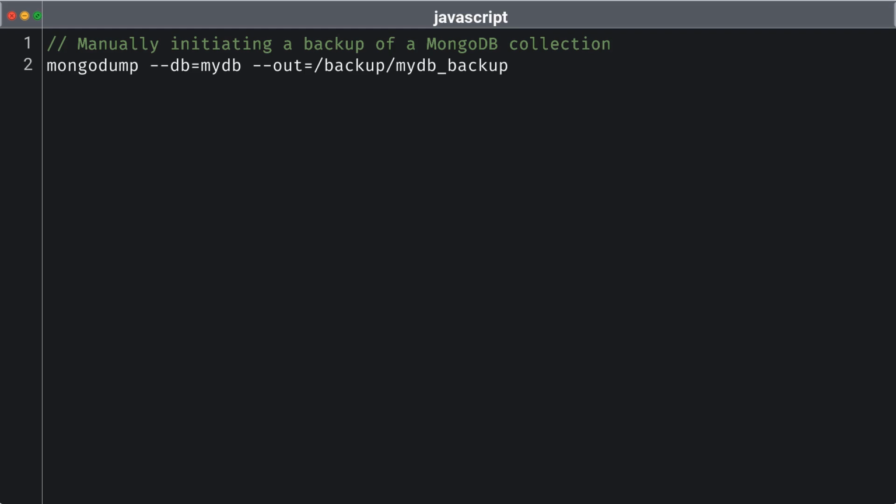By executing this command, you're essentially taking a snapshot of all the data in the specified database right at that moment. This manual backup method, while quite straightforward, underscores a vital aspect of NoSQL database management, the heavy reliance on command line tools for these important administrative tasks. Unlike many traditional SQL systems, which often showcase user-friendly graphical interfaces for operations, get ready for a little more hands-on coding here. So it's super critical to incorporate these practices into your workflow to ensure the safety and integrity of your data in your applications.